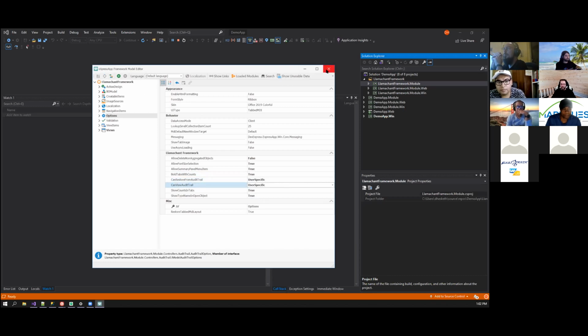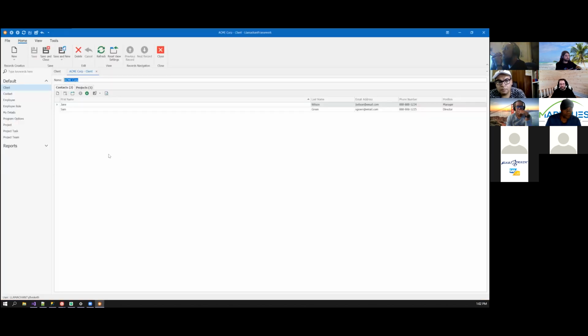I'll save it. Now we'll get out of here and we'll see kind of what's going on. So right away, you can see my tabs here are bold with a count inside of them. This is handy when you have nested tabs. If I had a collection of 5, 10 tabs, do they have notes? Do they have collections of items? You can go and find that just by seeing the number or by seeing the fact that it's bold.